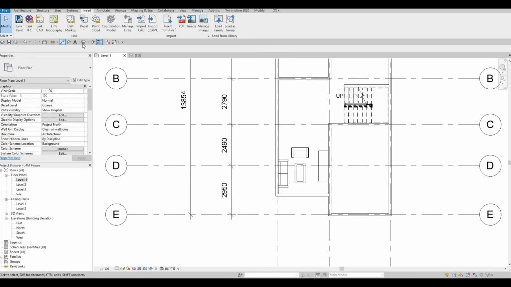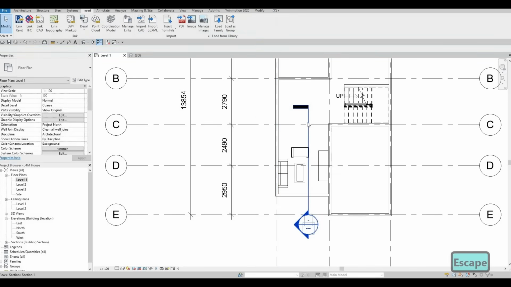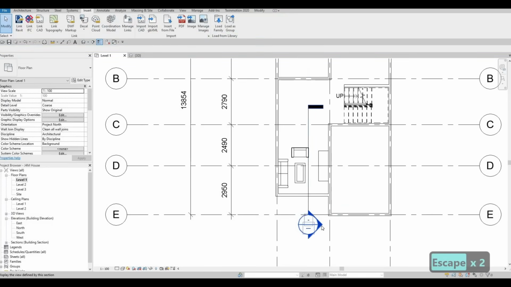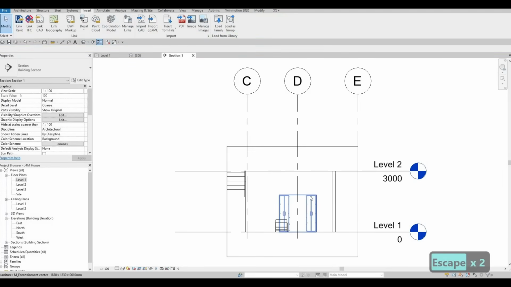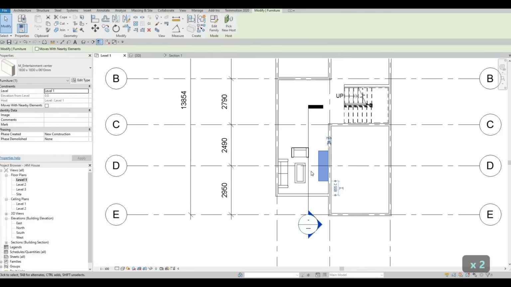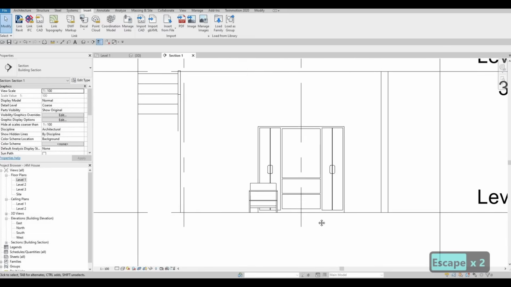I'm gonna place it right here, and in order for us to edit it properly, what we can do is we can go to right here, we have section, and then let's add in a section right here. Don't worry, we're gonna flip it out. So here, once you add this one, press escape, select that again, and then we have a flip section right here. So flip it, and then what we can do is double click that. It's facing the other way, so let's go back here and then select that, and then click on spacebar. Now it will rotate, and then now it's facing the correct way.